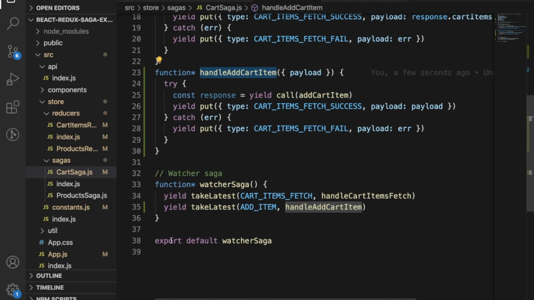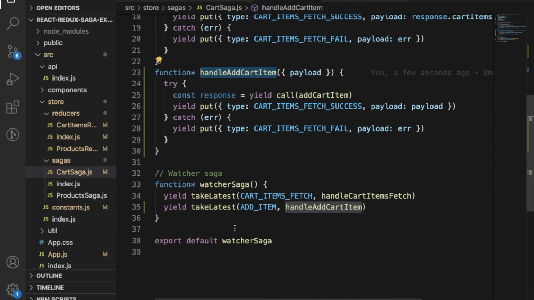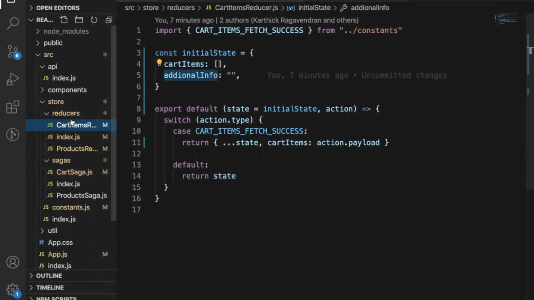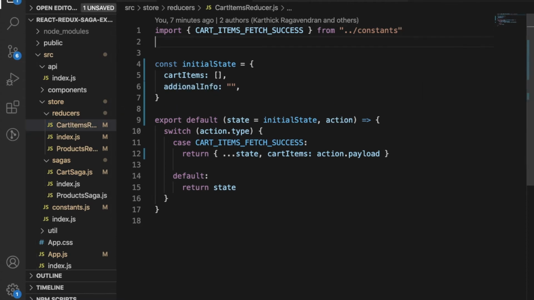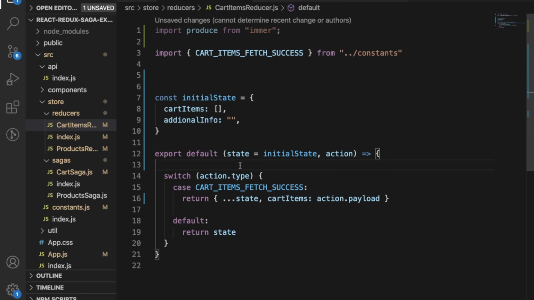This time we don't even have to go to the root Saga because it is already bundled in the watcher Saga of this one. So let's go to the cart item reducer, and at this point of time I want to introduce immer. Immer exposes a default function called produce. So instead of this function, we are going to just use the produce.